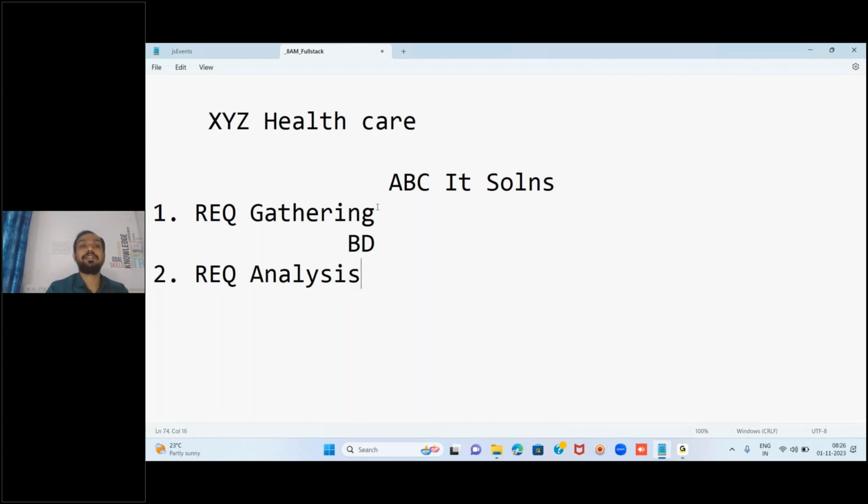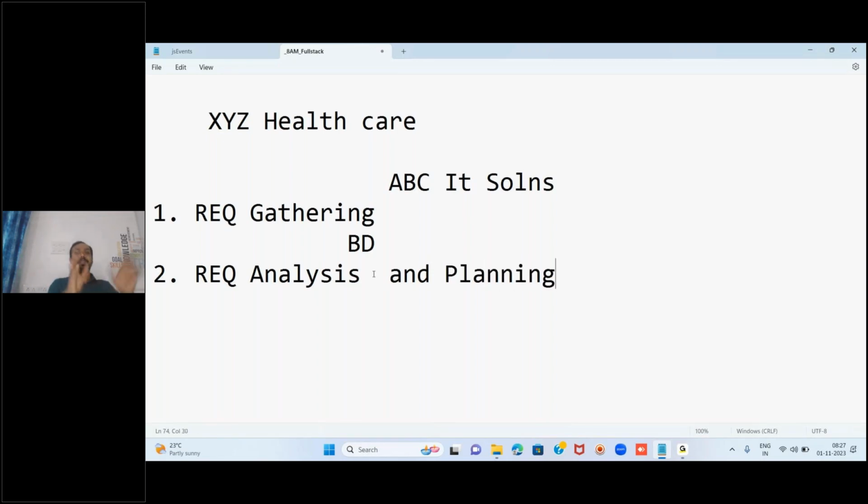This is the second step. What is that? Requirement analysis. Okay, so some people from ABC went to XYZ, they got some requirements. Then they have to come back and think about that, right? They have asked so many things. Okay, what are the things that are possible in that, right? In requirement analysis, what exactly they want, they will be documenting again, and they will be thinking, see, assume they want a web application, right? Then they will think. Here this process is called requirement analysis and planning.